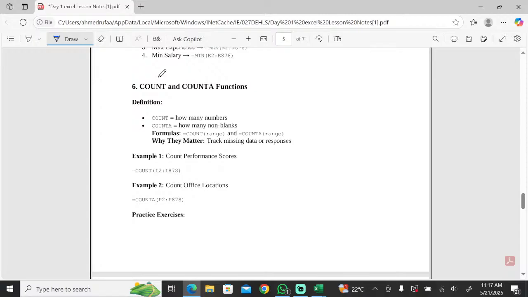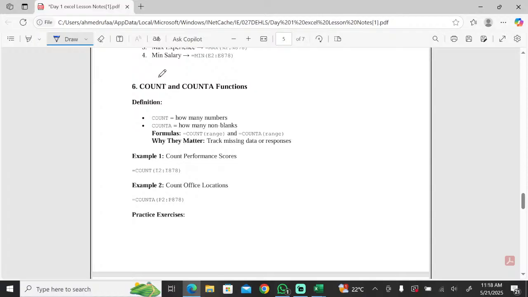Let's say you want to check how many employees the company has, and also how many roles are open that the company needs to hire. All right, COUNT basically counts what is there, 1 2 3 4.